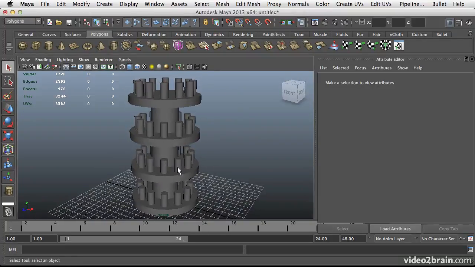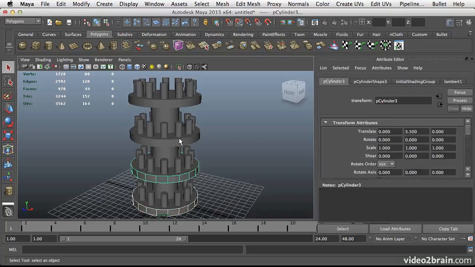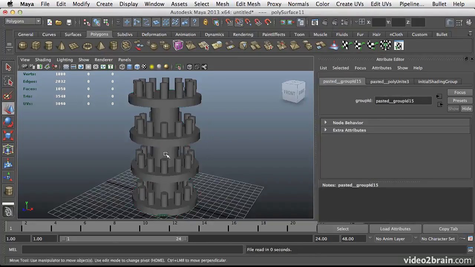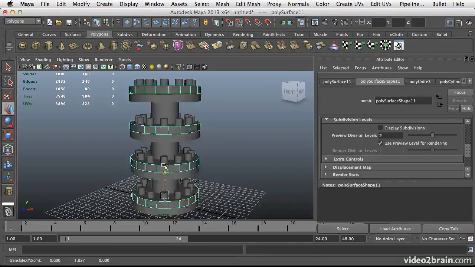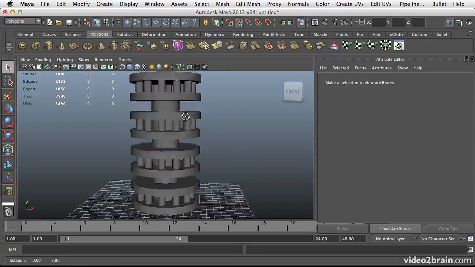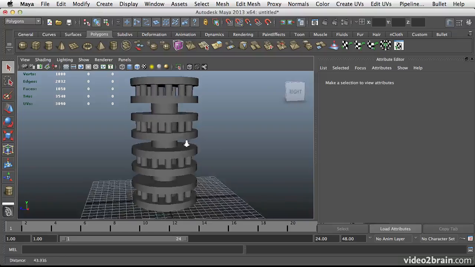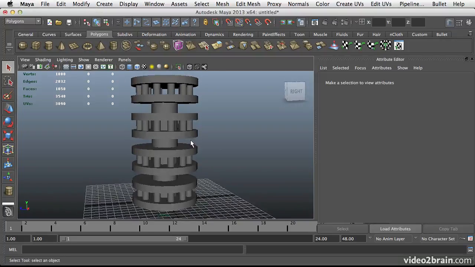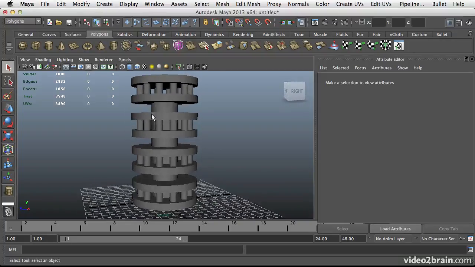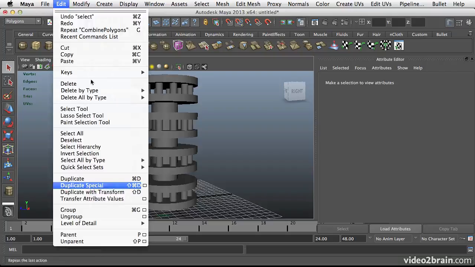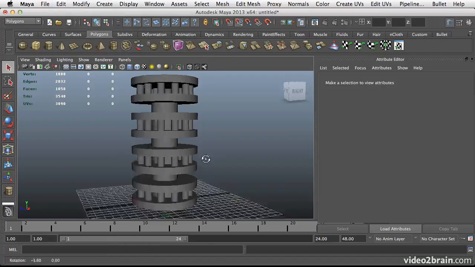I could do various different sizes of these. I could also go and take things like this and combine them, and then these I'll just copy and paste and move up to the top sides, and there you can see I've got something that's a bit more of closed geometry. All right, so very quickly you can build up your geometry using that special duplication command. It's kind of the magic bullet, little hidden treasure of Maya's modeling right in here, the duplicate special command.